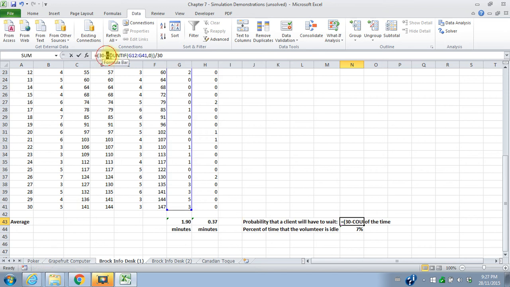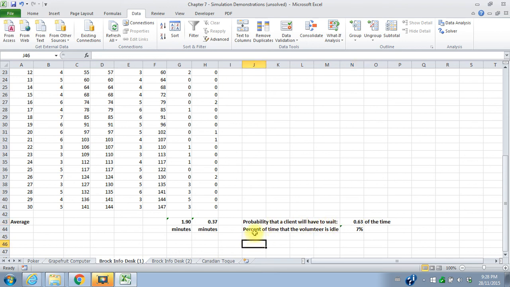So that's what this function will tell me. Count if values in that range are 0. If I then subtract that from 30, I'll get the number of clients that did have to wait. And then if I divide that by 30, I get the percent of customers that had to wait. So in other words, 63% of our customers had to wait.